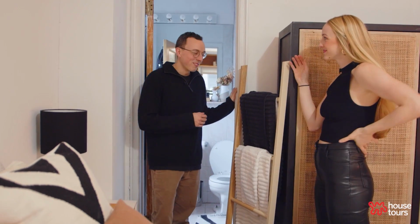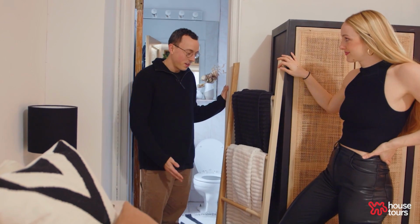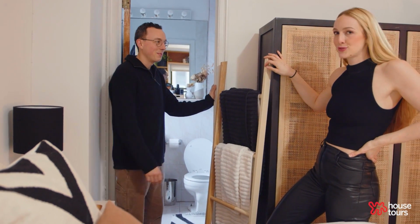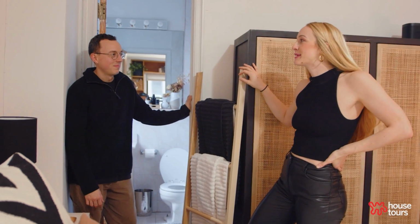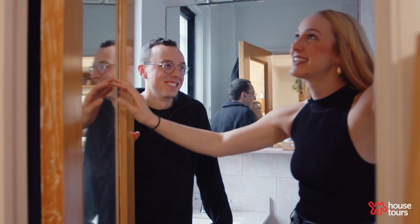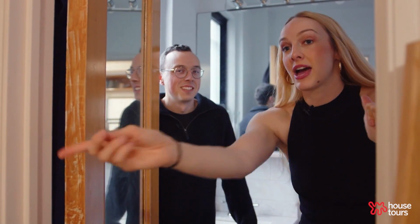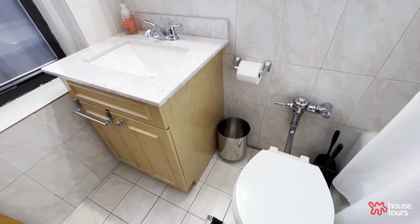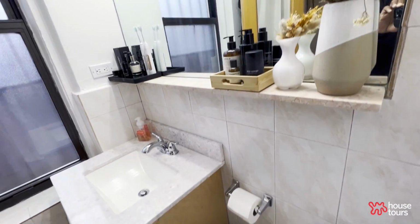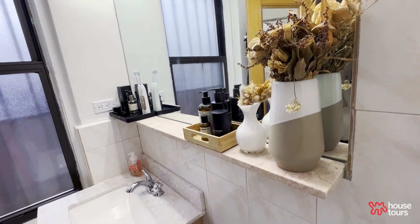Okay, so this is our bathroom. We have all of our towels that we aren't using currently just hung up here. It's a nice aesthetic moment. So impractical, but I think impractical things make a place more beautiful. We have one full-length mirror right on here, which is really helpful, but anytime we're getting ready, we have to walk to the bathroom to check out our outfit before we head out. What's actually really nice about our bathroom is that we do have some natural light. We have a window in here. So 4 windows total in our apartment, which provides a lot of natural light, which is great.